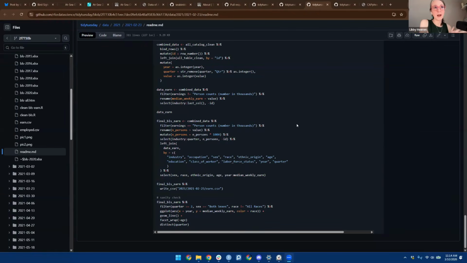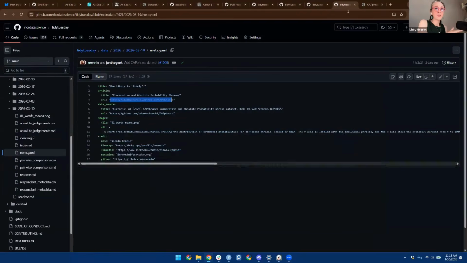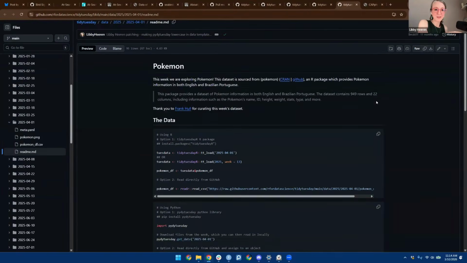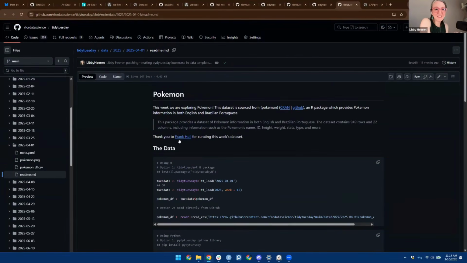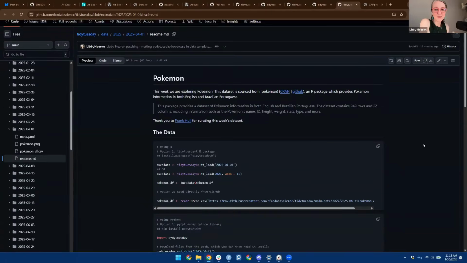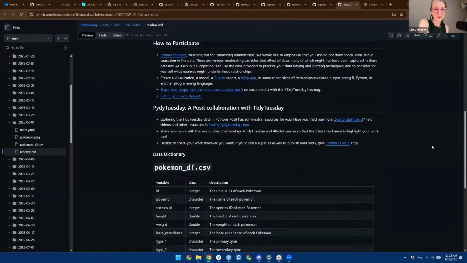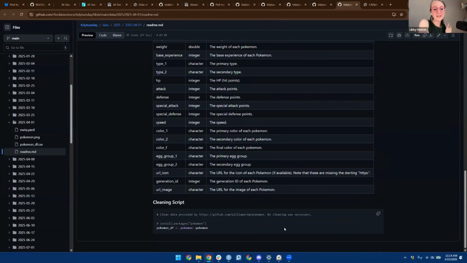The Pokemon package data was submitted in 2025 by Frank. And I remember talking to Frank about this, and he was like, I didn't think it would be a good one. I just thought it's fun, but I didn't do anything to clean it. I just pulled it from the Pokemon R package. It ended up being one of the most popular Tidy Tuesday data sets to visualize that I've ever seen. So many people did it. So if you are hesitant about, oh, this isn't good enough or fun enough or whatever, I encourage you to go do it.